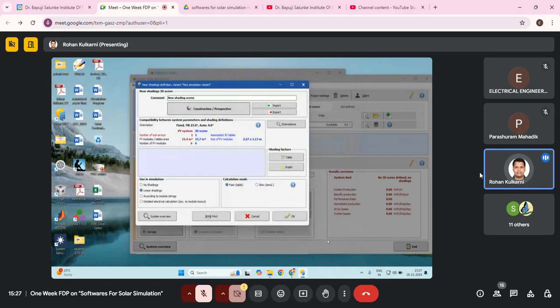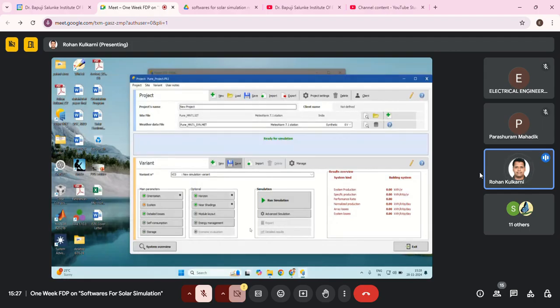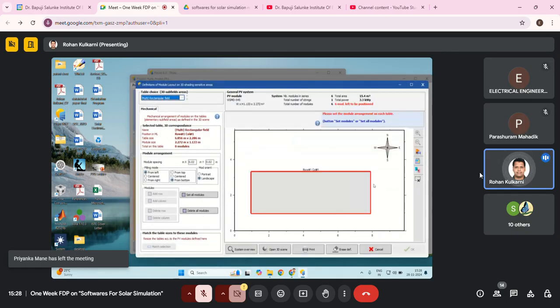So I'm not going to change this one. I'll go with this as a near shade. Okay, now once I am done with the near shading, there is a model layout. Now the layout is just showing that we have only one row. When we are going for a bigger plant, you can see there are a lot of rows.